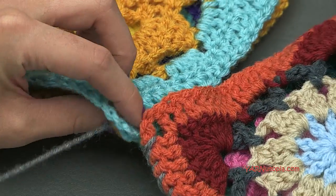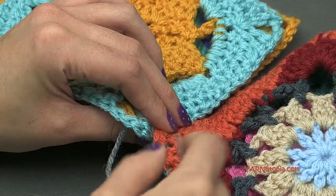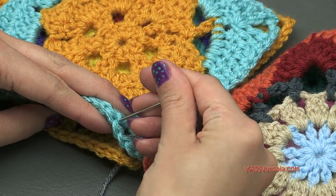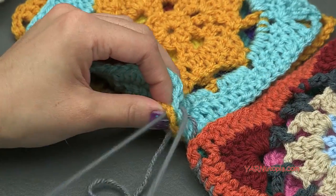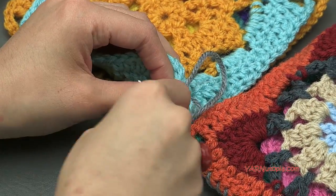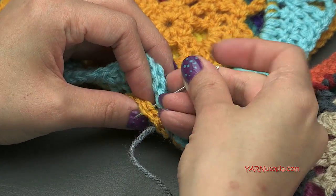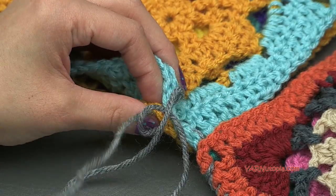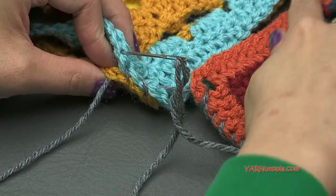and then you want to pull that tight so that it is really close to this square. Okay, and then you want to go into the stitches. Okay, and just do that all the way across. Super simple, just like that. So do that all the way across on yours, and then I'll meet you up when I am finished with this part, and we'll fasten off and we'll go on to working this end then.